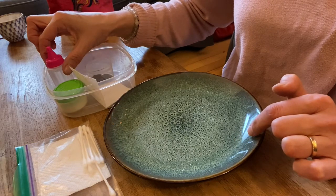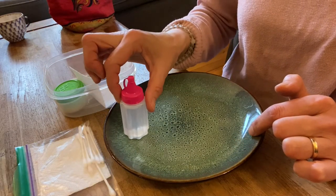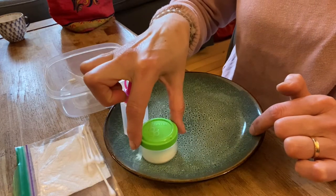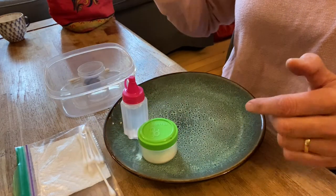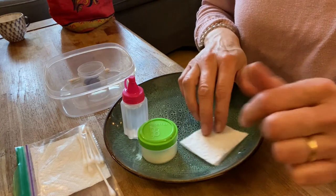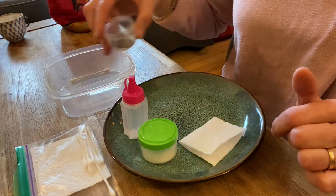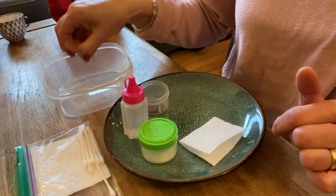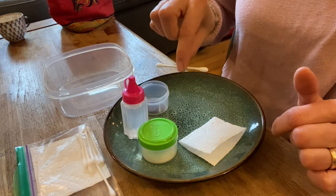I'm going to unload my box, just like we do at school. My vinegar, my salt, my paper towel for buffing, my pennies, and my Q-tip.